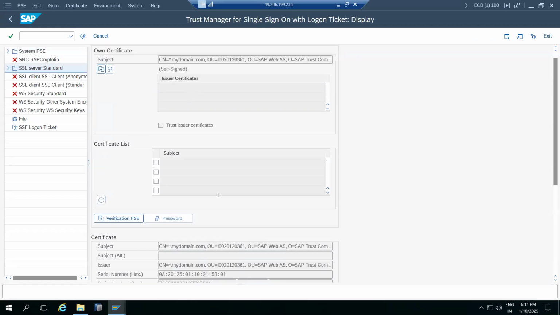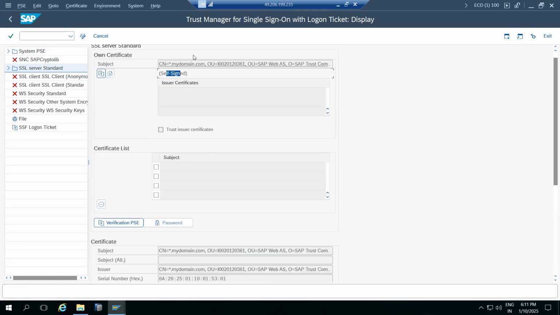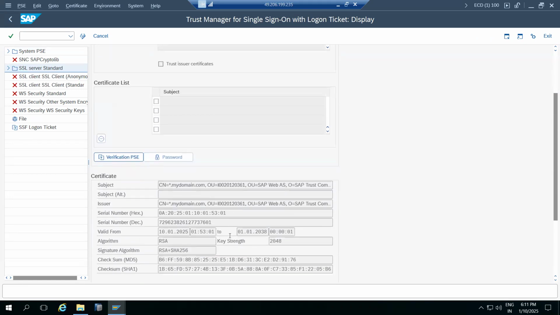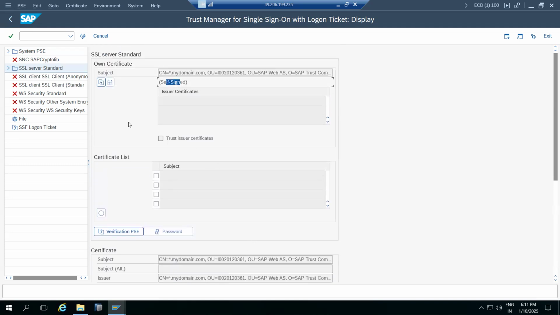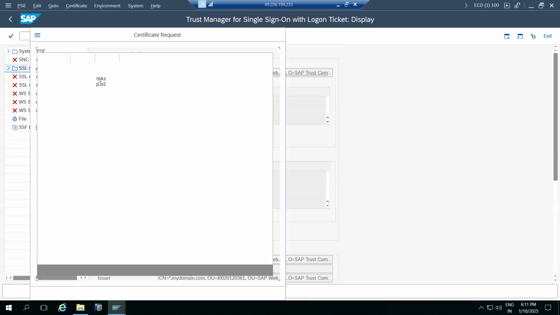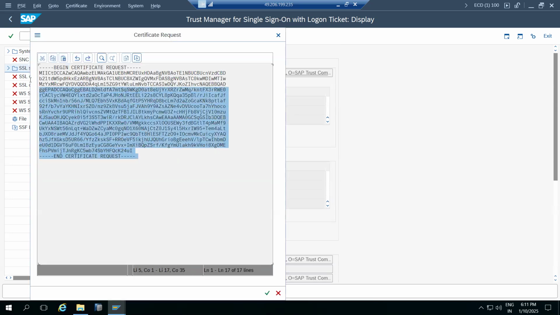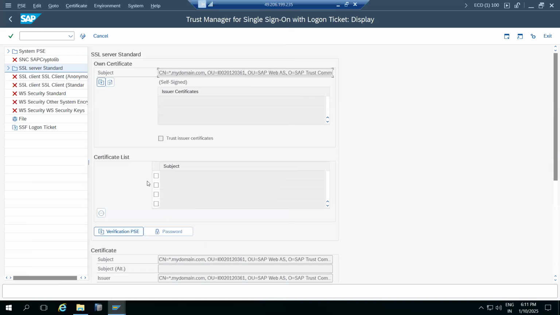This is the signed certificate, self-signed, meaning a system internal certificate. If the certificate is going to expire next week, you create a request again and send an email to your concerned certificate department. Then they will send you the signed response certificate.